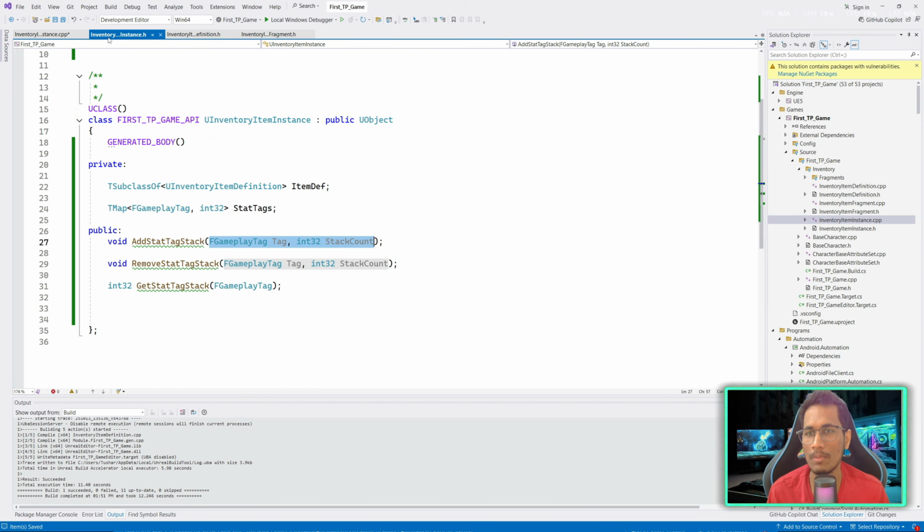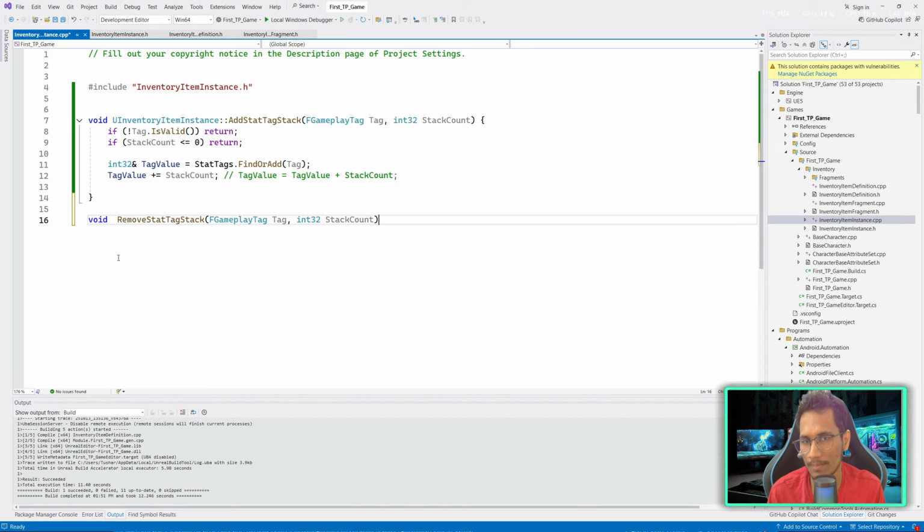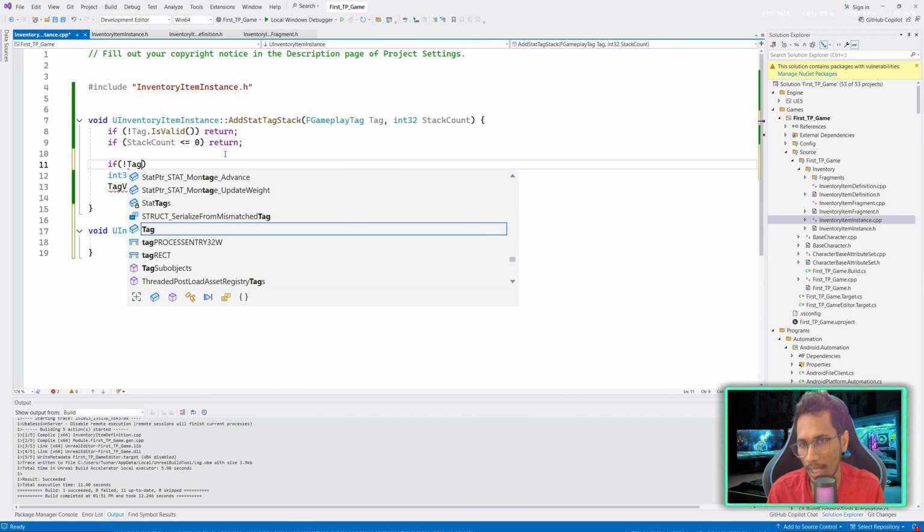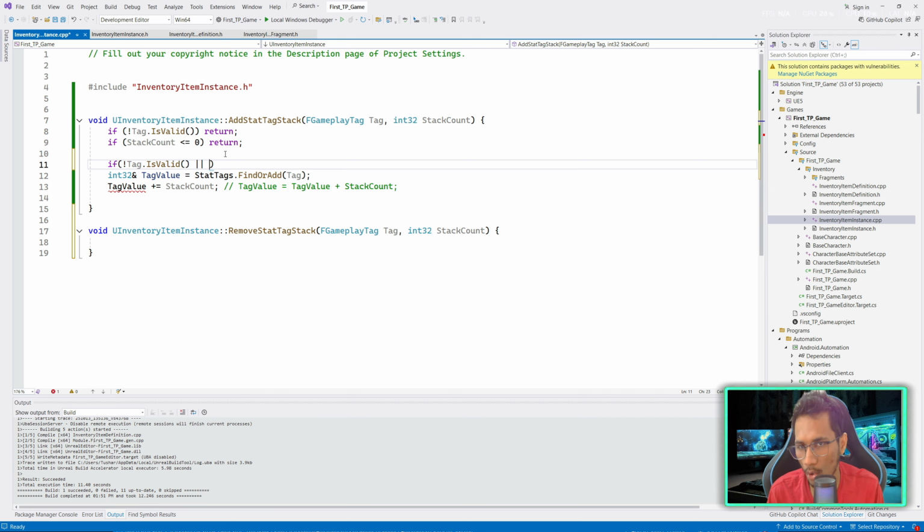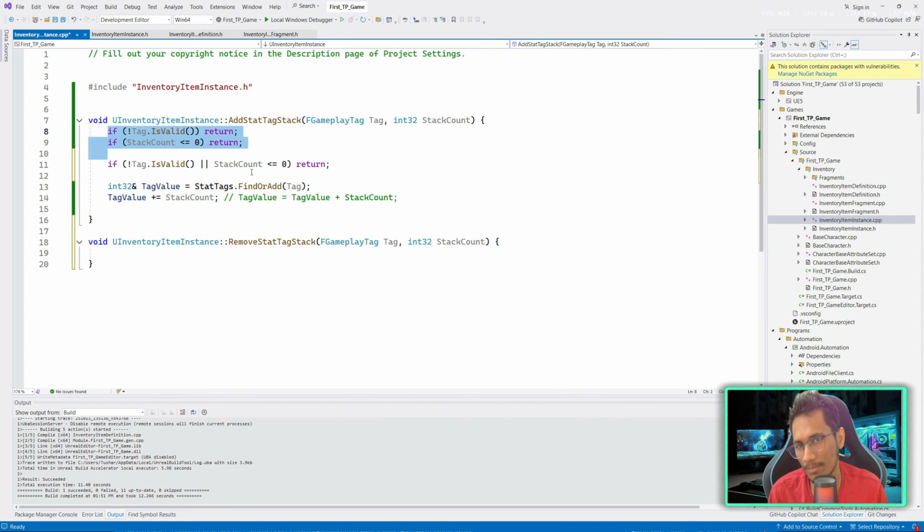The next function that we want to implement is the remove tag count. Now let's copy this void and then go for it. Let's put the class name and we are good. First comes the return type, class name, what is the method, what are its parameters. There is another thing you can do. Instead of writing two ifs, you can do: if the tag is not valid, or, and these two symbols represent or, stack count is less than or equal to 0, I do not want to proceed. Okay, so two lines are clubbed into one.